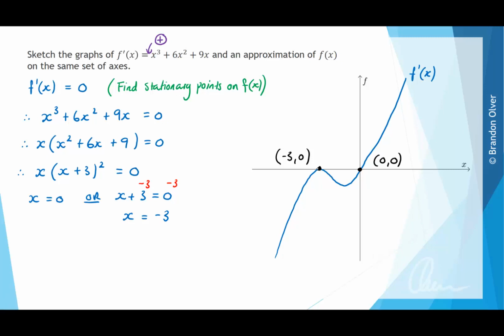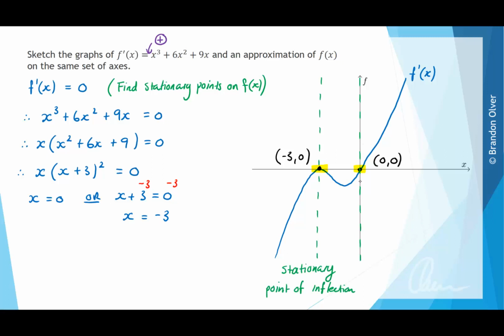So that means whenever this graph has x-intercepts, or it equals 0, there'll be a stationary point on our original graph. So that means somewhere along this dotted line, and it's not an asymptote, there's going to be a stationary point. And the same with this line here, when x is equal to 0. So if we have a look at the value of the derivative around these stationary points, for the one at x = -3, it goes negative, 0, and then negative again. So that means it's a stationary point of inflection.